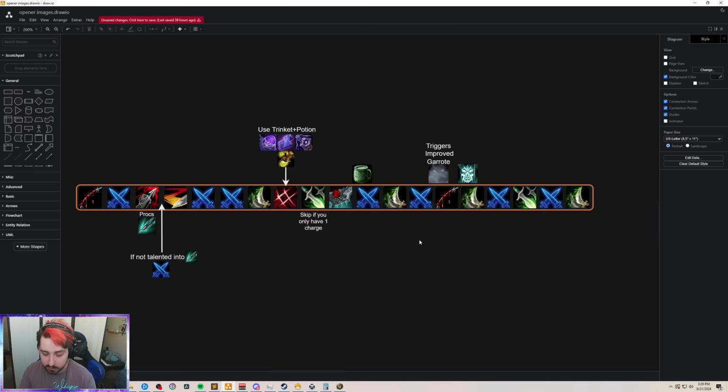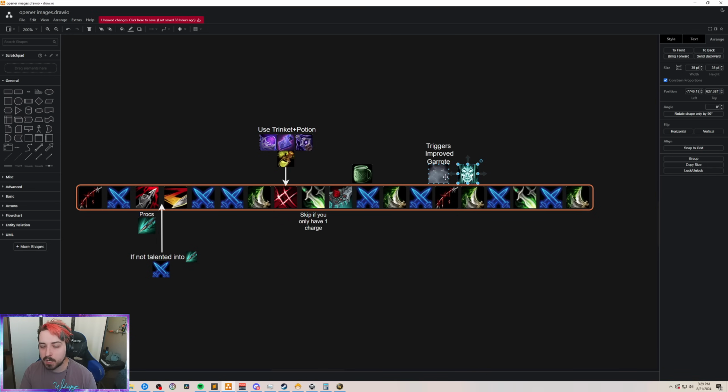So this is just standard opener. Again, we don't have Echoing Reprimand, so it's just stock standard. Just like Deathstalker, get your maintenance up, get your Envenom up, cooldowns, Envenom spam, right? The only variable here is where are we vanishing and where are we using Cold Blood.